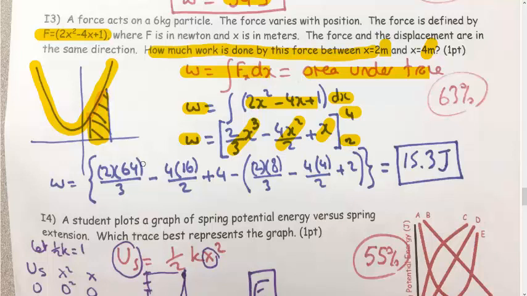4 4s are 16, 4 16s are 64 times 2 over 3. 4 4s are 16 times 4 over 2. Got to subtract that. 4. We're going to add that. And then we do a subtraction. And then for the 2, it's 2 2s are 4, 2 4s are 8, multiplied by 2 over 3, minus 2 2s are 4 times 4 over 2, plus 2. And you just carefully work that out in your calculator, and you get the answer of 15.3.